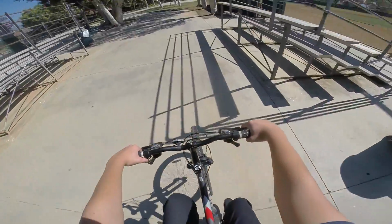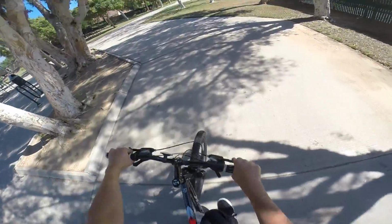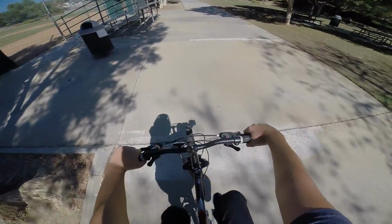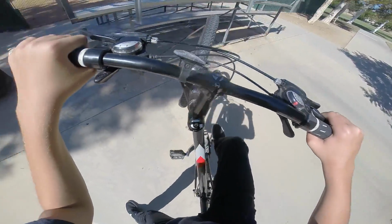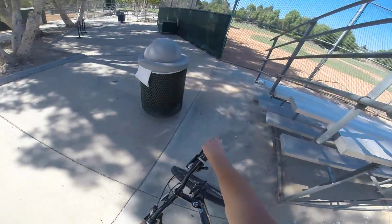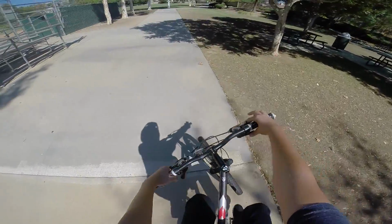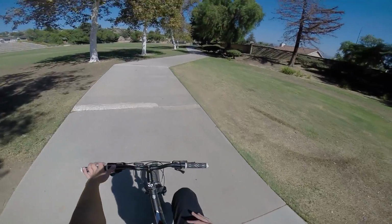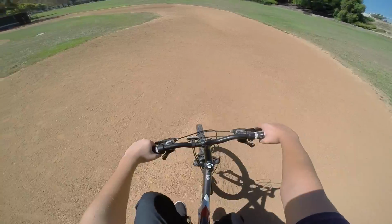Now, once you start going farther back, this is when you're going to start needing to use your brakes all the time. At least on a bad bike like this. Because you don't want to go that far. Right now I have my left foot on the ground to keep myself from totally looping it. A lot of times you won't have to totally jump off the back. You'll just be able to put one foot down and save it, but it's not always going to be like that. You're going to have to get a good feel with your back brake while you're wheeling.